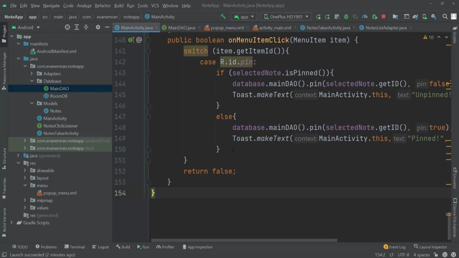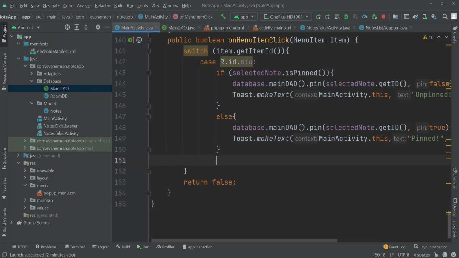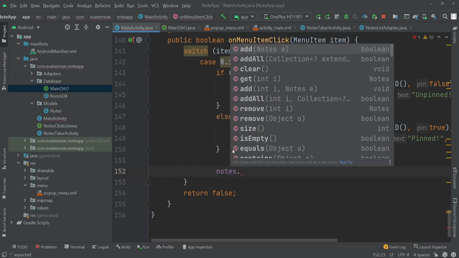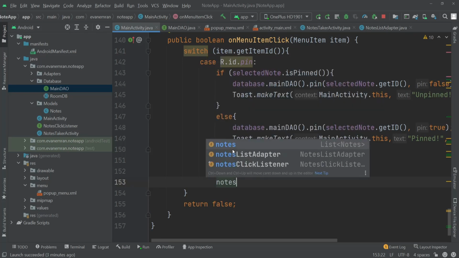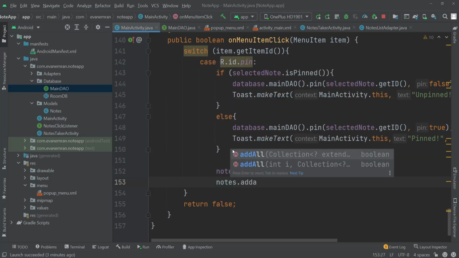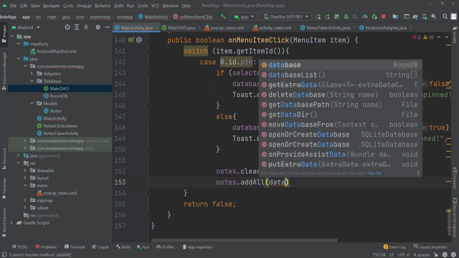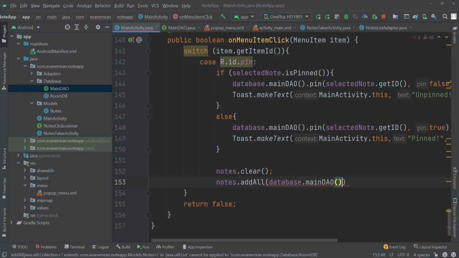Okay, so now we have to go outside of this if else block, and here we need to clear the nodes. So I'll write nodes dot clear, and then I'll write nodes dot add all, and I'll call the database dot main DAO dot get all.